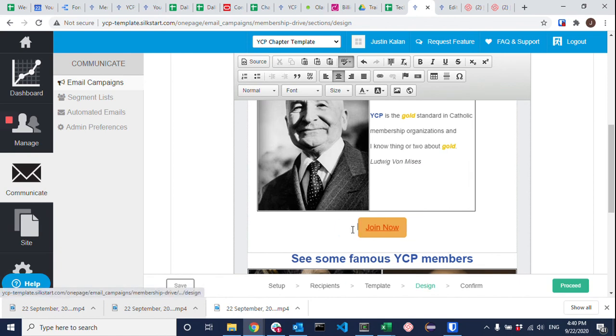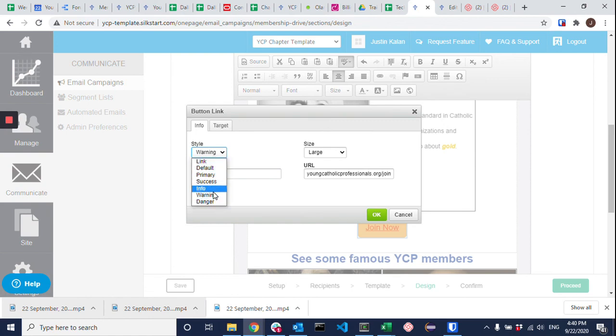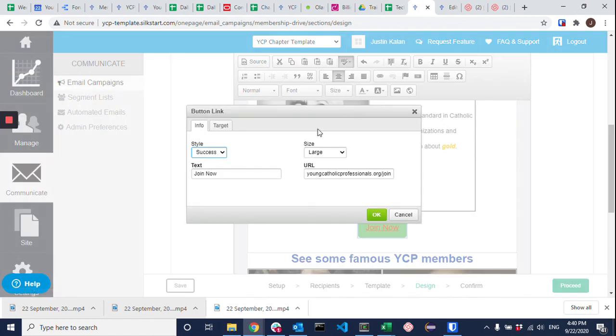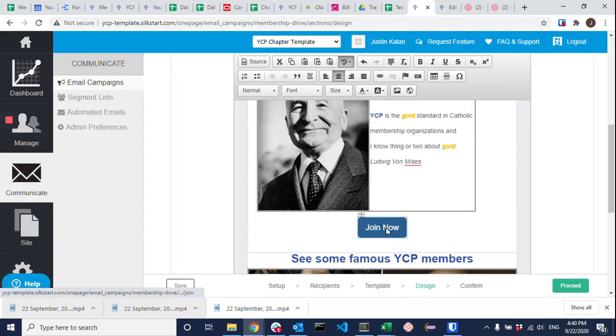So we just added another one over here for testing for a second. But again, there are different kinds of buttons. So there's success, which will be, I think, in green. Yep. And then primary, link, and so forth. So if we go back to our primary here, that's this blue color. And so that is really just going to affect the color. You can adjust the size, and then of course adjust the link as well.